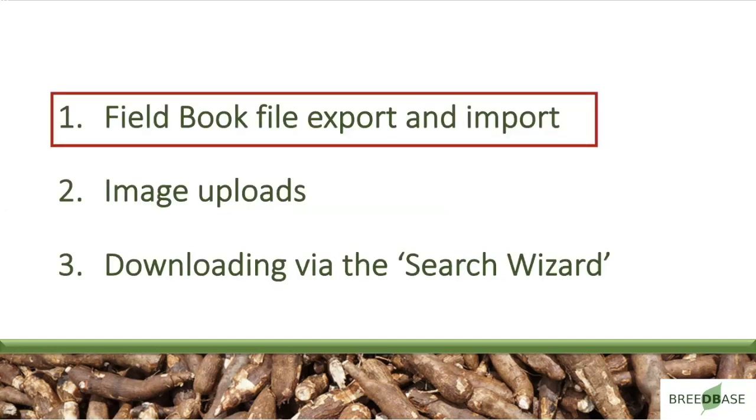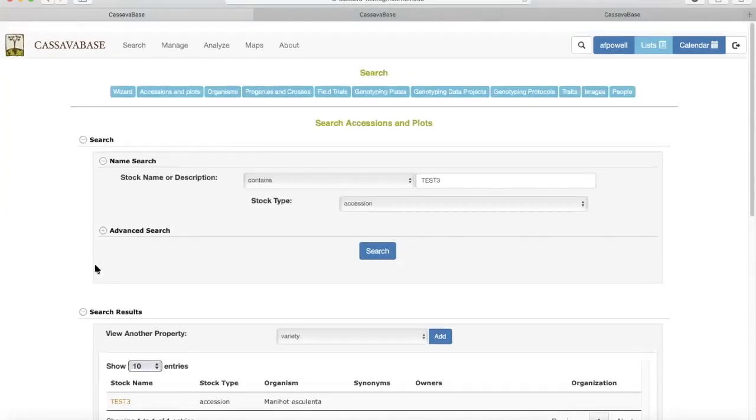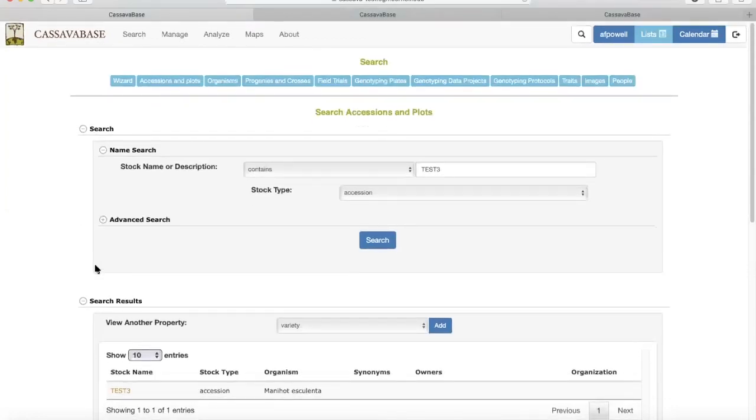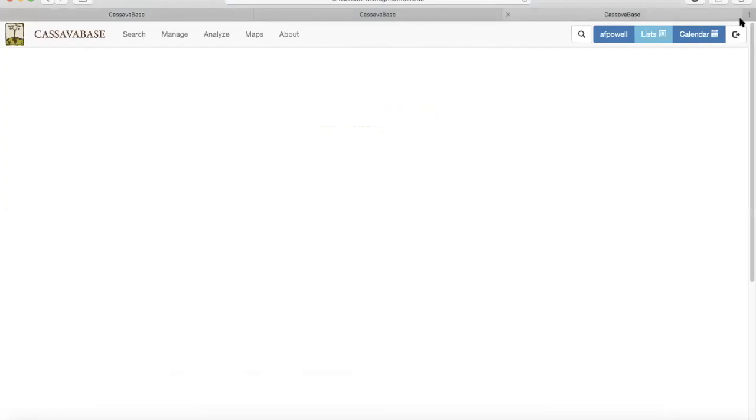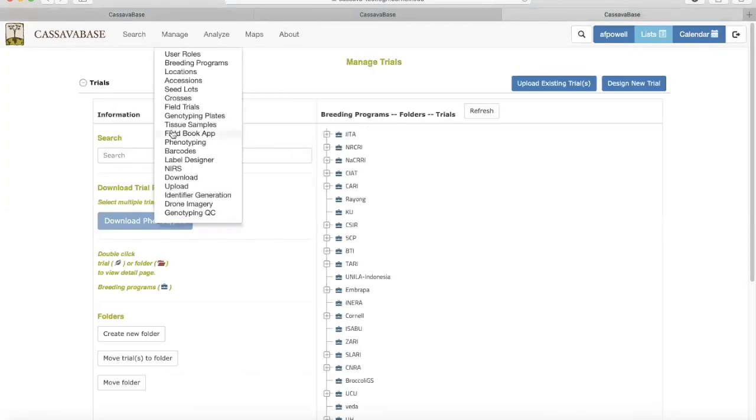So I'll quickly toggle to doing live demos, maybe as time permits. First I'm selecting the Fieldbook app.